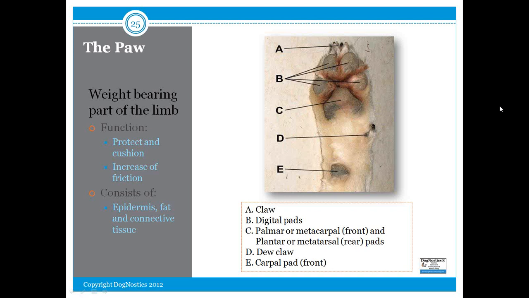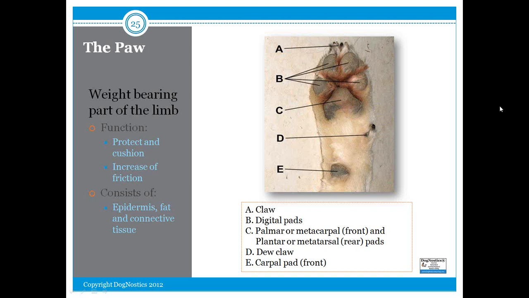So your basic parts are A, the nail or the claw, and you've got your digital pads, just like with humans. Our fingers are also referred to as digits, same as dogs. And then with C, this gets a little bit confusing. It's either palmar or plantar rear pads, and the only difference between that is if it's a front or a rear leg. It's more of that location terminology. So think of palmar like the palm of your hand, and plantar like you plant your feet, and you'll be able to keep it separate. So that's the pad, palmar on the front, plantar on the back.